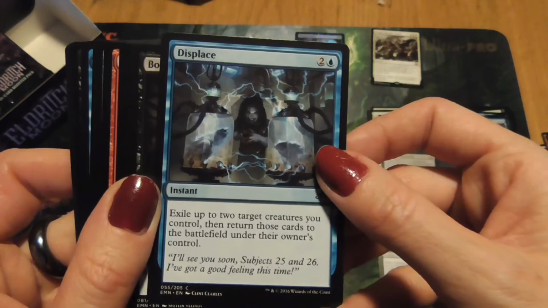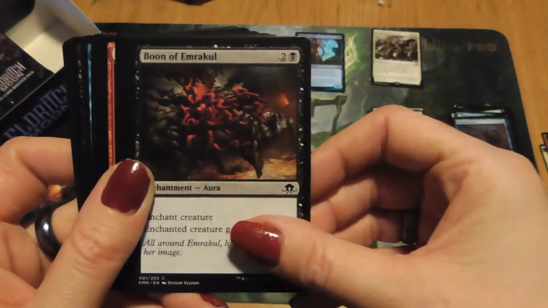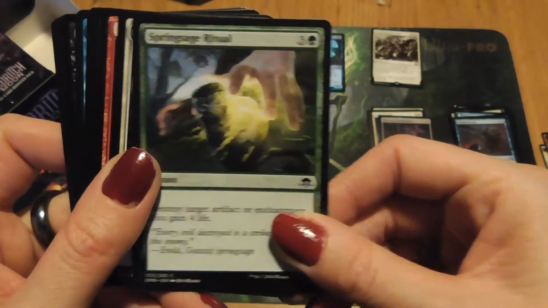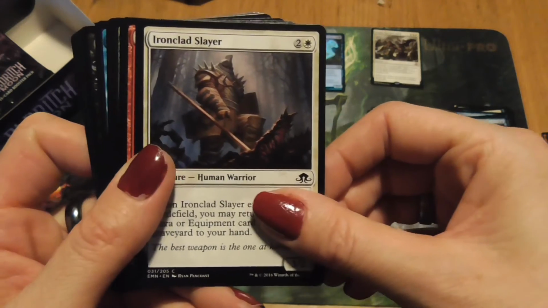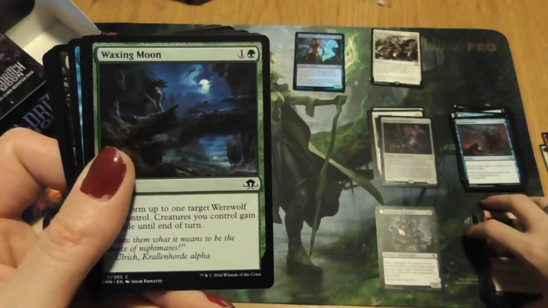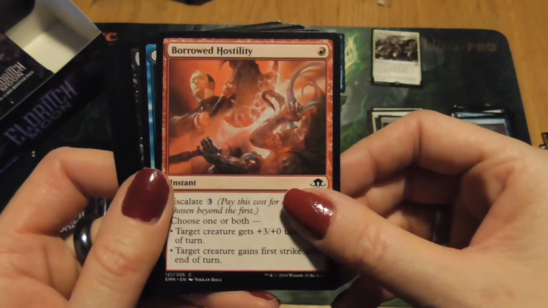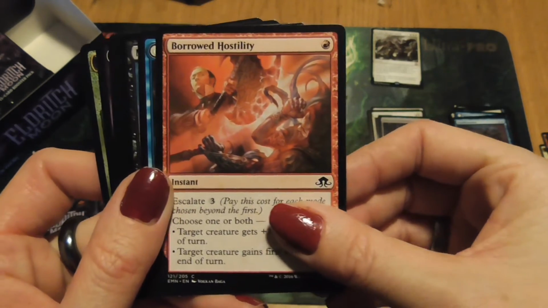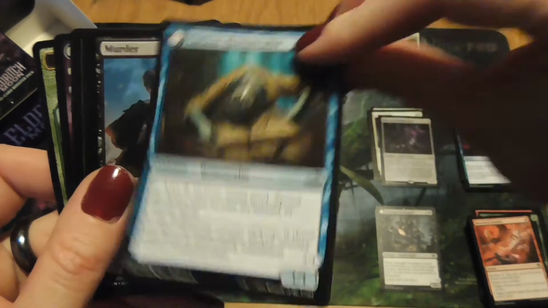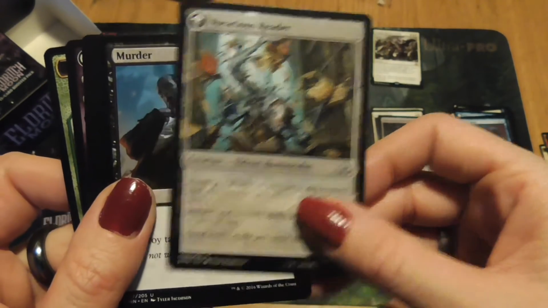There goes our first citing us some experimentation displays. Boon of Emrakul, Spring Sage Ritual, Ironclad Slayer, Brazen Wolves, Waxing Moon. If you're making a werewolf deck, this is just brilliant. Borrowed Hostility, Curious Homunculus is our first uncommon. He transforms into Voracious Reader. Okay.